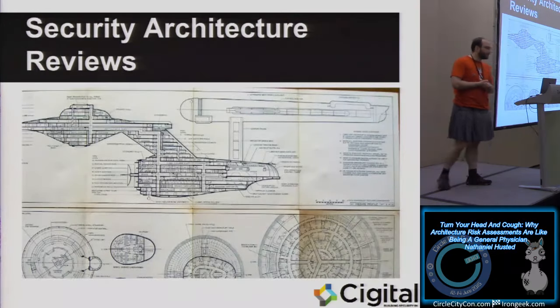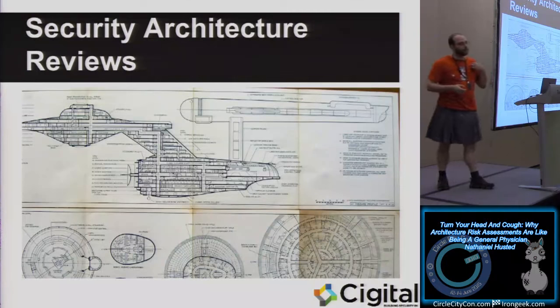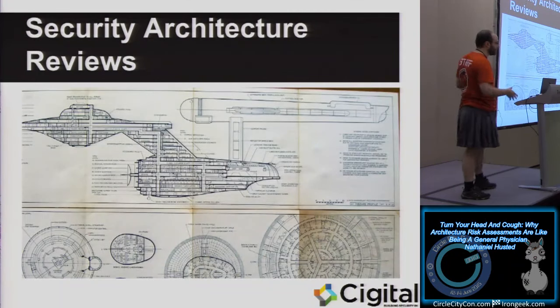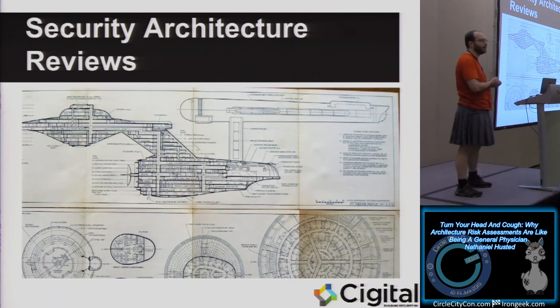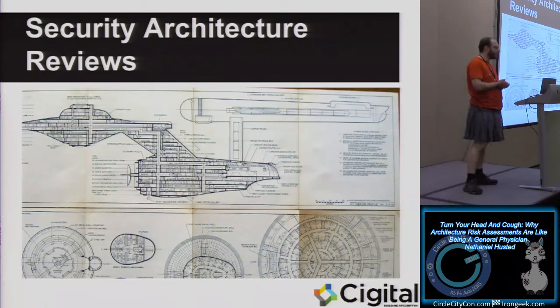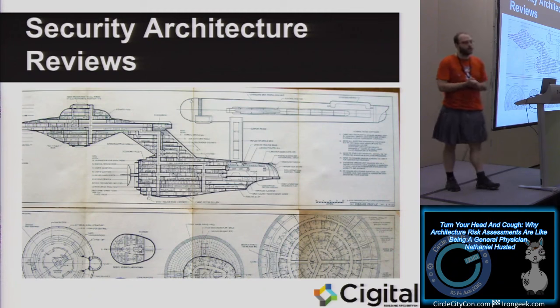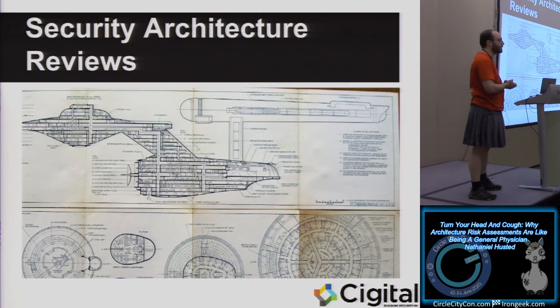So, what is a security architecture review? We're basically looking at the blueprints of a piece of software. Hopefully this is being done towards the beginning of the software's creation, and we're trying to pick out flaws. Of course, I was looking for a blueprint of the Death Star because, of course, that would have been one great large project that could have really used the security architecture review because we would have known about that exhaust port.